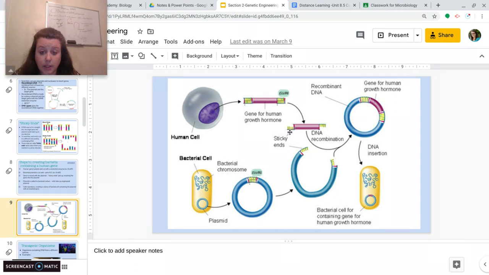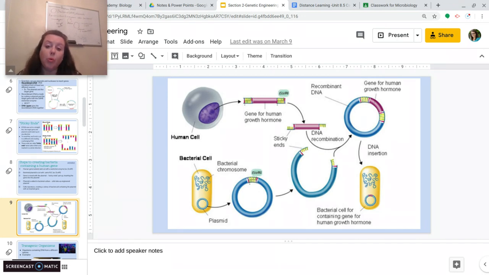So then you have sticky ends. You see this is missing the top half. Well, the plasmid has the top half. So they're literally going to slide into one another, making the sticky ends hydrogen bond, and your gene will fit in there just like a puzzle piece. Okay, so now we have what we call recombinant DNA. Remember, recombinant DNA is whenever you combine 2 different sources of DNA. We're going to put that plasmid back in the bacteria, and then it will start producing.